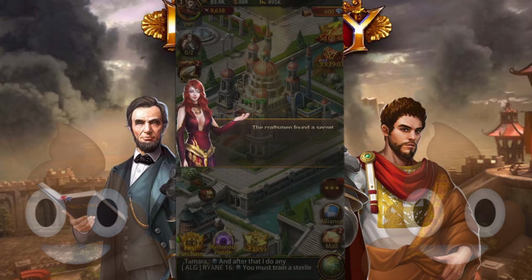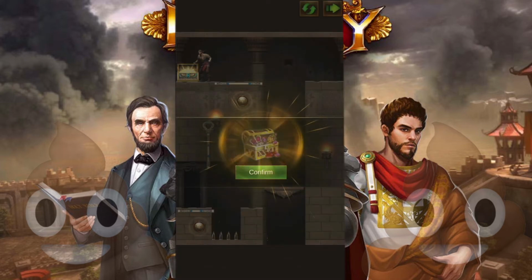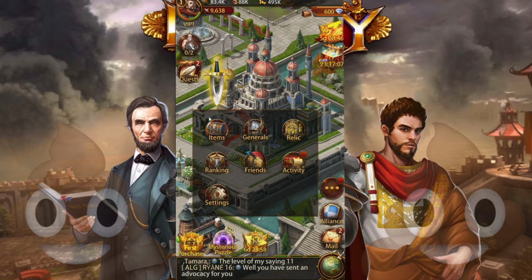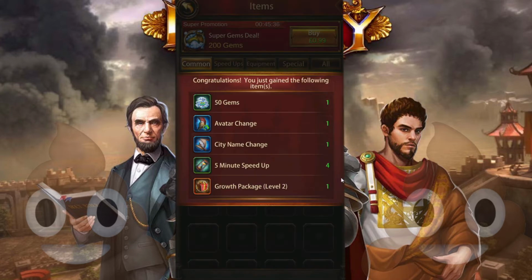I smash 3 and I'm told there's treasure underground and I should go get it to boost the city's development. I do the puzzle, trying to get the timing down using a mouse. It's a little difficult. I'm then told to hit the ellipses, then click items that hit this flaming shield with axes. It's a growth package.